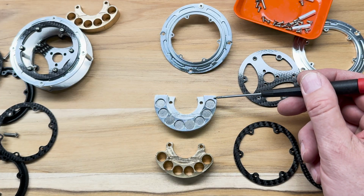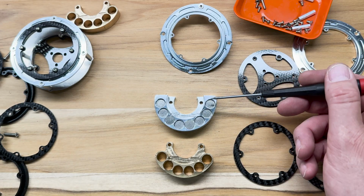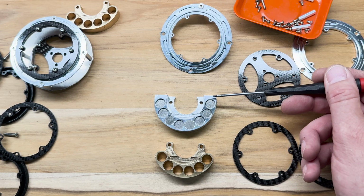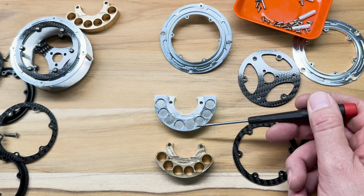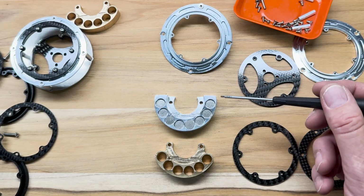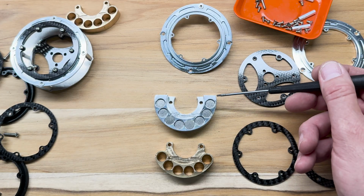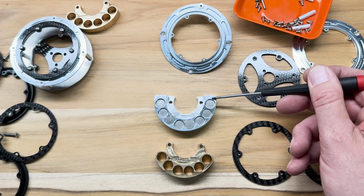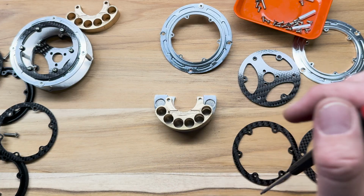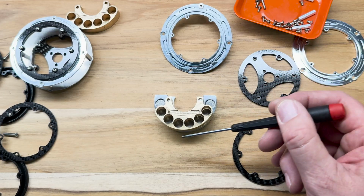Now I have the aluminum version of this. It also comes in plastic and brass. And think with me here for a minute, which one would have the lower center of gravity? The one with the least weight up here. So the plastic one actually has a lower center of gravity because it's lighter higher up. So even though a plastic housing would be lighter total weight, it has a lower CG. And the full brass hanger is going to have a higher CG, but a higher total weight. So you can see this whole package is better because they've eliminated the high brass weight up here and pushed it all down to the bottom.